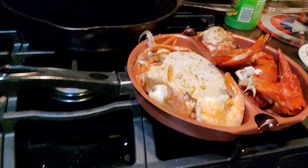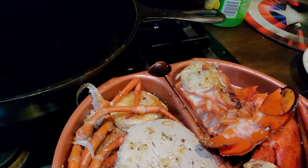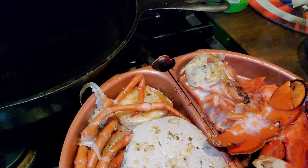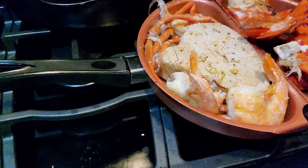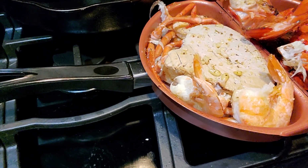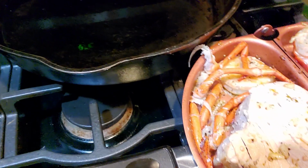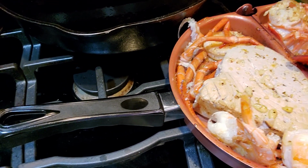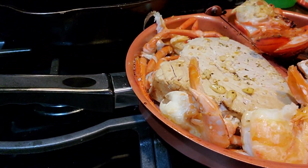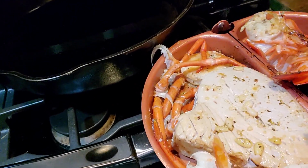All right, so this is what it looks like with the pine nuts grilled into it. That's what your lobster should look like, right? You want that nice cooked look to it. The rest is just pretty much heating it up since it's already cooked. But this is it. You see that shrimp in there, how nice and gold that is? That's the look you want, right? The shrimp go from pink to this really pretty orange, right? And that's how you know your shrimp is done. When it's not clear, it's done. That's how you know it.